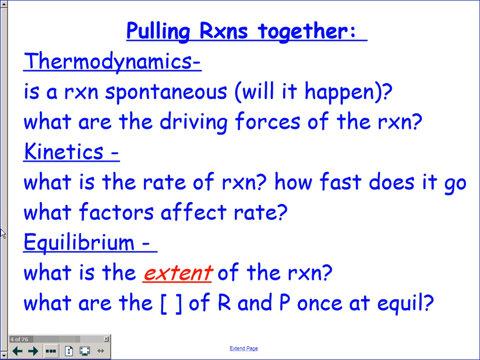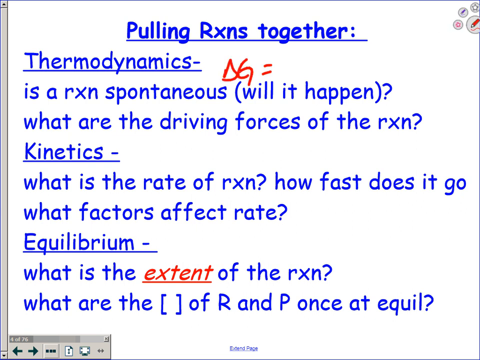Okay, so let's connect the dots on some things that we actually already have learned, and we eventually will get back to our packet. It's going to be a minute. When we talk about thermodynamics, we talk about kinetics, we talk about equilibrium. They do have something in common, but there are some very distinct things that each of those concepts tell us. One, thermodynamics. What variable tells us if a reaction is spontaneous? ΔG, good.